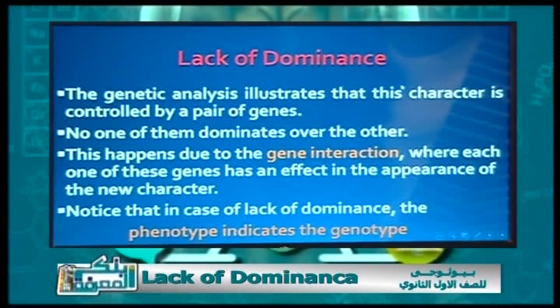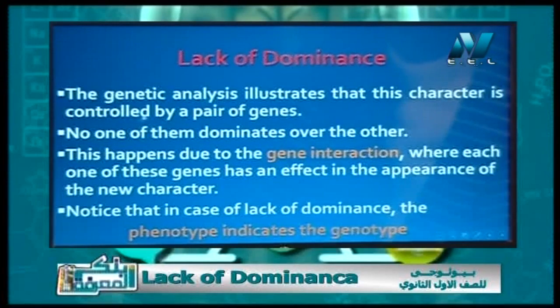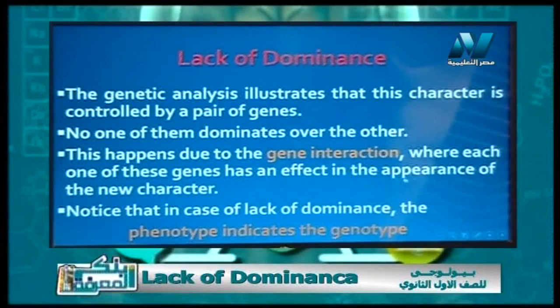So in lack of dominance, the genetic analysis illustrates that this character is controlled by a pair of genes. No one of them dominates over the other, as we said, and this happens due to gene interaction. So these genes interact with each other to produce the character, where each one of these genes has an effect in the appearance of the new character.